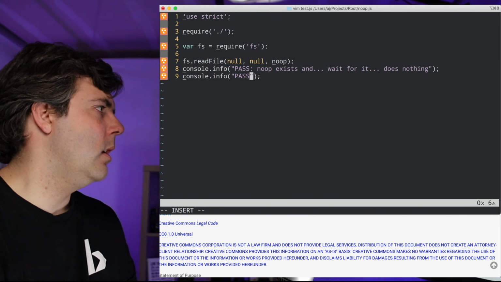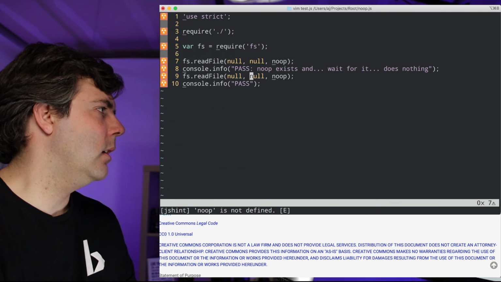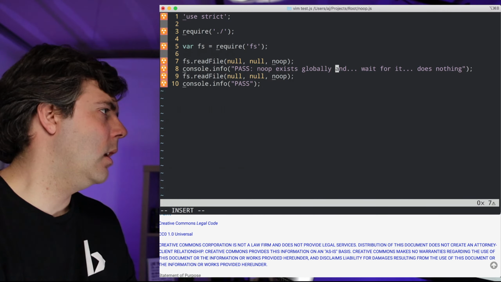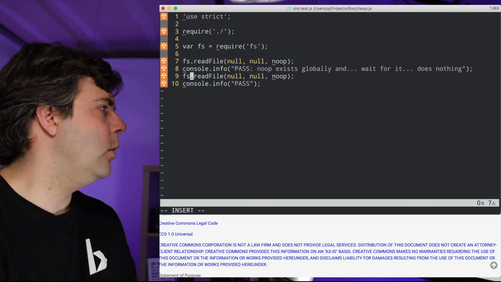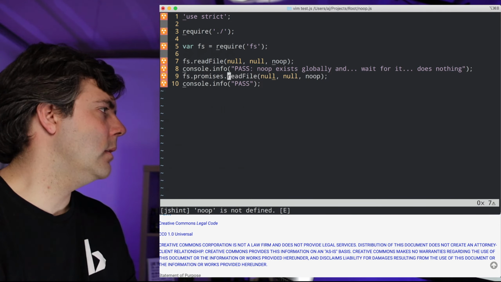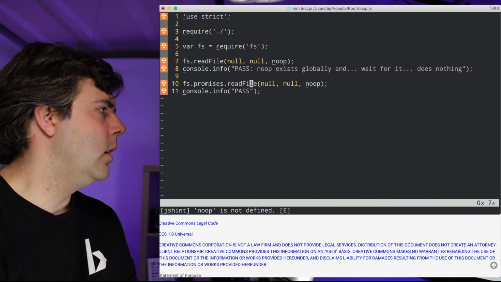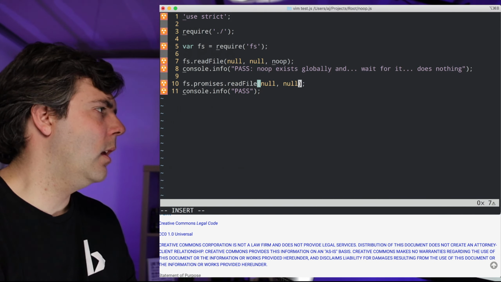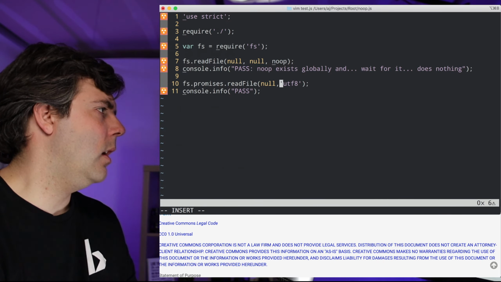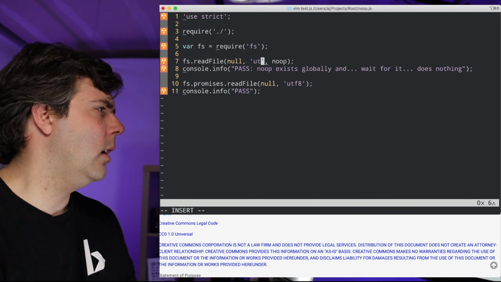Console.info. This will pass. We'll do promises.readFile, and then we'll do... I guess we could have just done it like this, right?